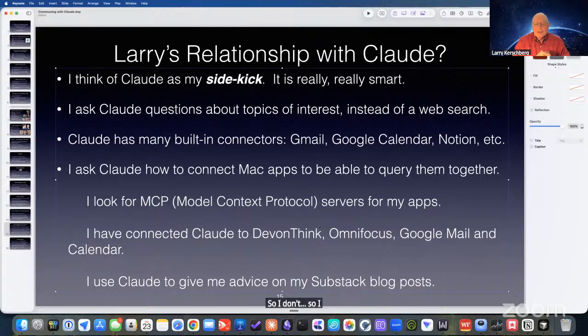So I try not to give away the beauty of these programs that I have in my dock. And another app that just came up is Lightroom. So if you're a photographer, you can have Claude do things for you with photographs from your Lightroom. So that's my short answer.